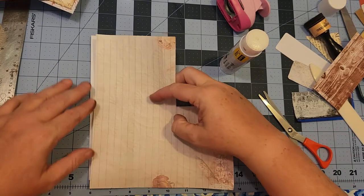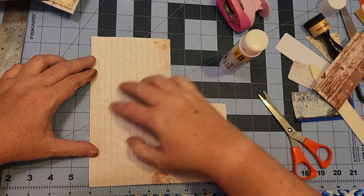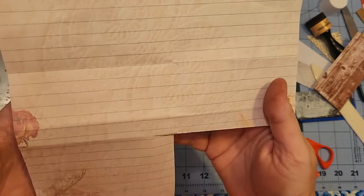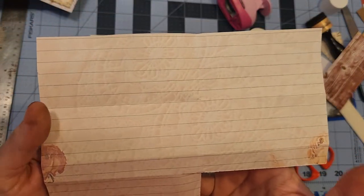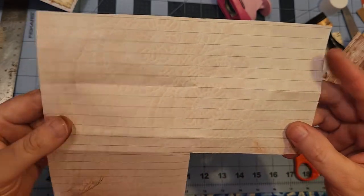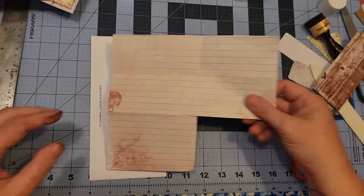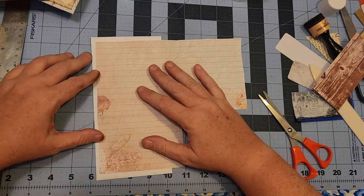What if we turn it into a makeshift journaling space with this? This is that paper. I think somebody printed it off and sent it to me. I don't normally use printables, but I get happy mail all the time. People send me stuff, so if you send it to me, I will do my best to use it. I'm not one to look a gift horse in the mouth, so to speak.